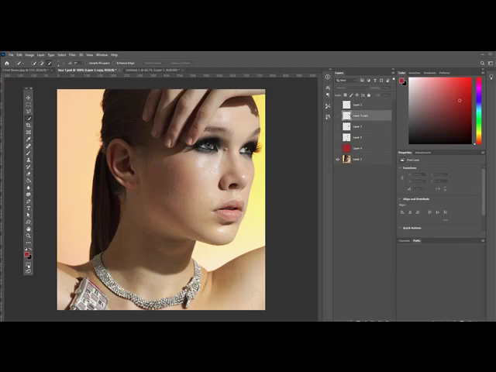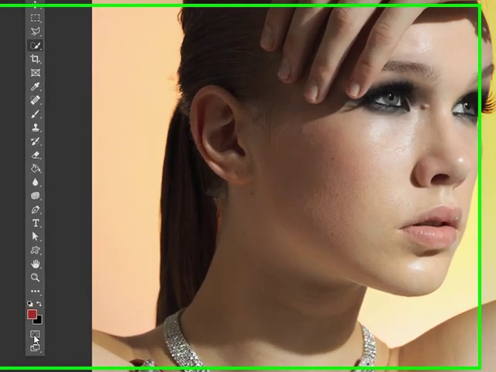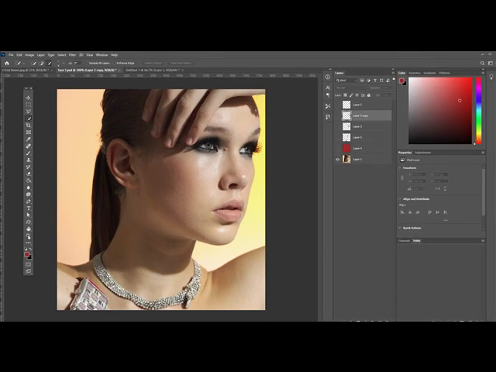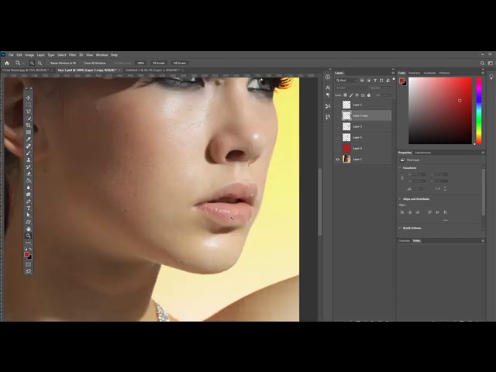Another way you can really get good selections is by using the Quick Mask Selection tool. So that's what I'm going to go over in this video. Again, I'm just going to select the lips, and then instead of using the methods that I covered in the previous video to touch it up, we're going to use Quick Mask Selection.